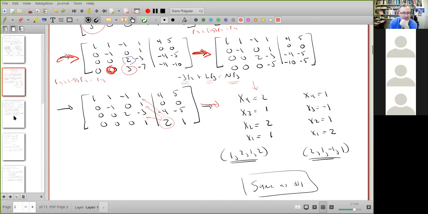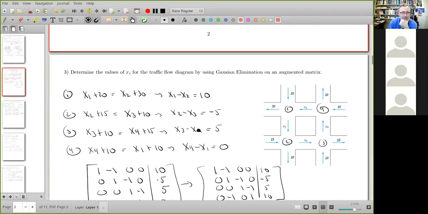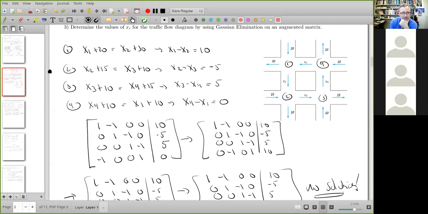All right, so that's the first two problems, which are the same problem. Third problem, you just have to be able to do ins and outs correctly. So you have intersection one, flowing in is one, x1 what? And 20. Solution? What? No solution? Yeah, this is a no solution. Anytime my work went somewhere wrong, I was like, maybe there's no solution. Then I tried to solve, and it didn't make any sense. And then I was like, whatever, just write, I think there's no solution somewhere. I just got to do it from the top. Yep, there's no solution. For you to see. Okay. Yes, the arrows were there on the test.